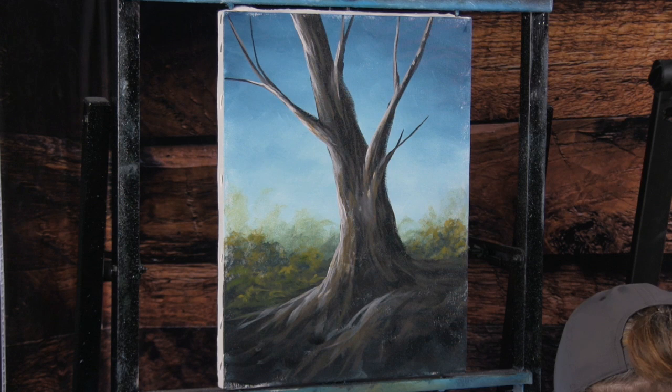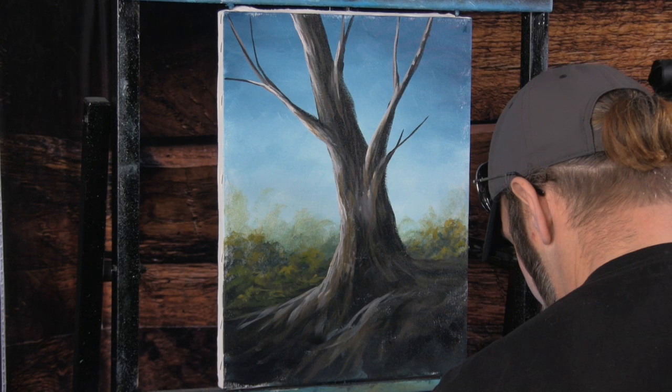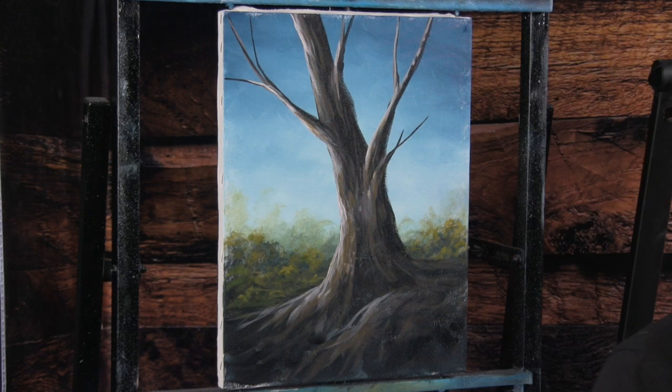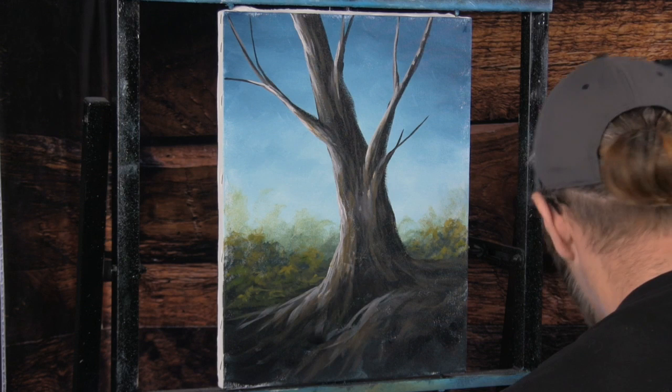So, what am I doing here? I'm going to take some for that. I'm just going to use sap green. And I do this all the time, even with oil. Sap green, some of the ivory black, Prussian blue. Okay, so blue, black, green. Now, generally, when you equally mix those colors together, an equal mix of each one, it generally makes a pretty decent, nice dark, but yet leaf color. Because when I'm making leaves, I don't want to use just straight black or whatever. I'd like there to be a little color, just for the painting. You want it to have color in it, even if it's dark, but maybe it has a nice blue or green tint to it.